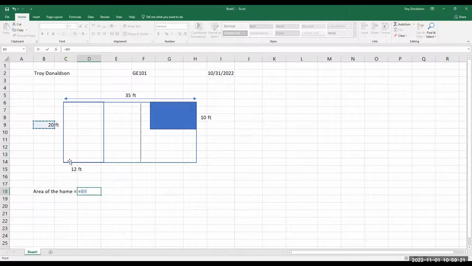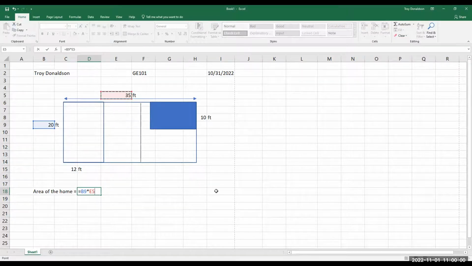You can literally just click a cell and it'll put the cell in. And that's how we want to do it. We don't want to put the number 20 in because then we wouldn't be able to change the 20, right, in the future. So the point is to have a spreadsheet that is upgradable, that we can use over and over. Like the next house might be 25 feet, and I can just go in and change the 20 to 25 and it'll calculate everything out for me. So I'm going to use the star because I want to multiply these two things to get the area of the home. Right? Notice that it color codes it.